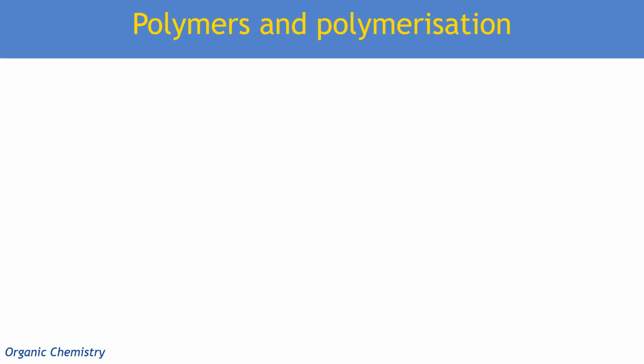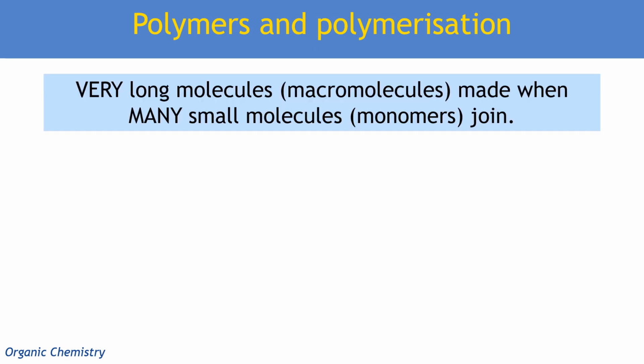So, the proper definition: we really need to think that a polymer is a very long molecule. It's not enough just to join, say, 3 amino acids together. That's a tripeptide. So we use this word macromolecule, and if anything, this is a better use of the word macromolecule than when we talk about diamond or graphite, which isn't really a molecule. It doesn't have molecular properties. Polymers do have molecular properties, so they are held together by intermolecular forces, and we'll come to that later when we look at the physical properties of polymers.